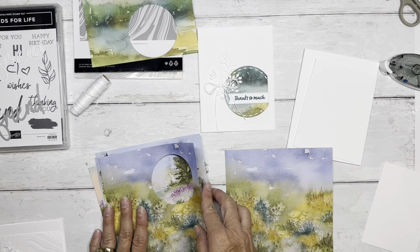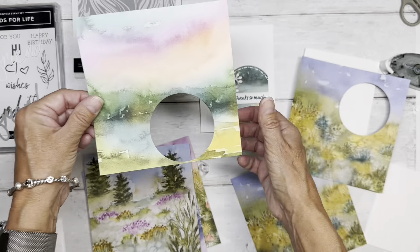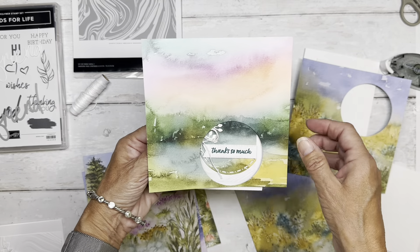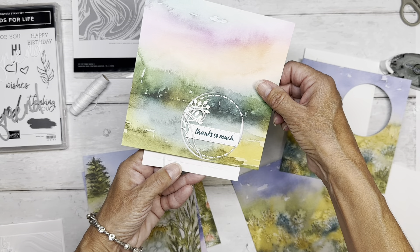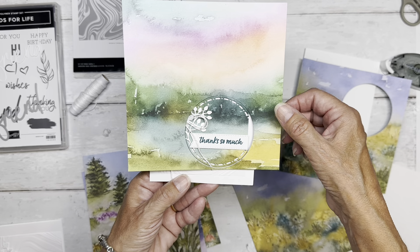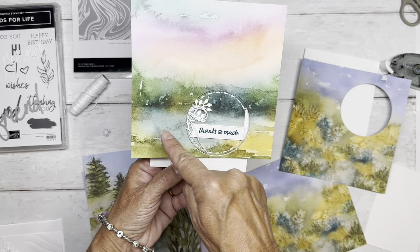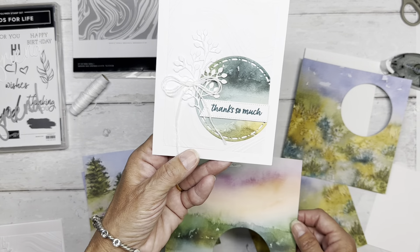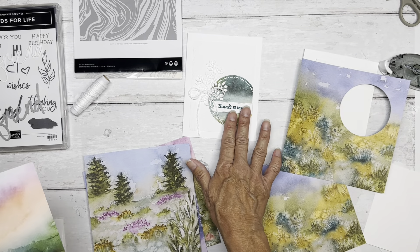Now this first one — I want you to see where I cut it so that if you want to copy this one, you absolutely can, because it looks completely different when you take it out of context. You can see where I used the die and cut that piece out, because when I started to view it as water, this quickly became a lake. And then when you take it out, there it is! I used Pretty Peacock for the words — that dark, dark turquoise, which is just gorgeous.